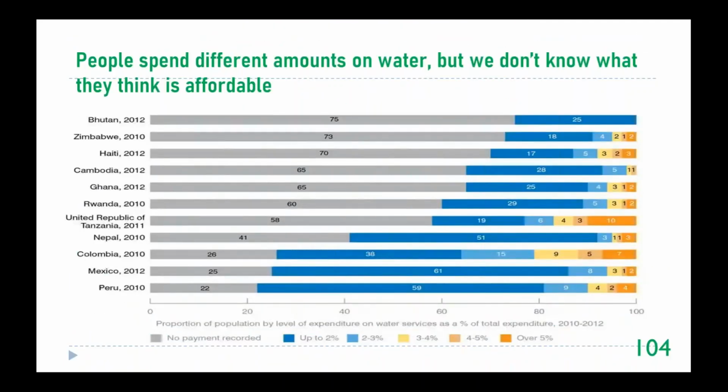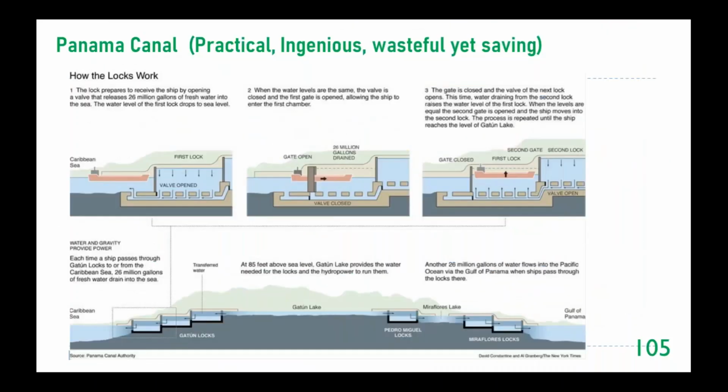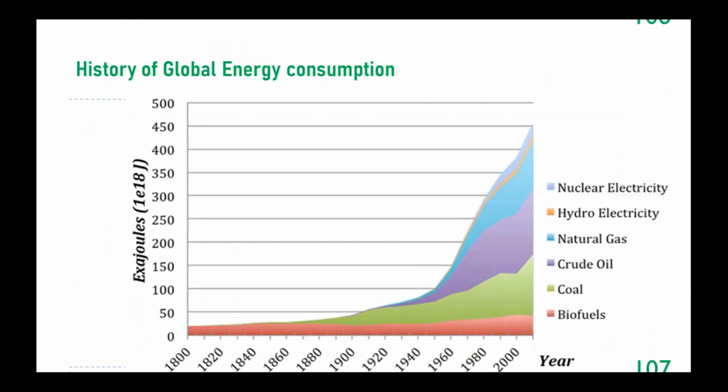There's also a cost to water which has started happening. We are all buying water. Most of us buy water, and we have put a price to it. And slowly that price is increasing. Even very complex systems we need, like the Panama Canal, use very efficient systems, but it's still wasteful. It's very interesting to look at some of these technologies and how they have conserved. Each of them is doing their bit for conservation.